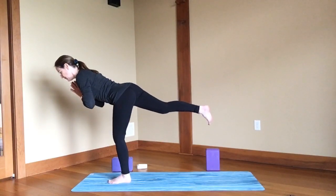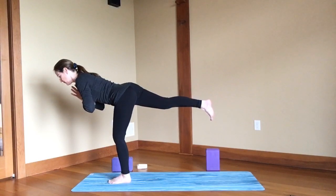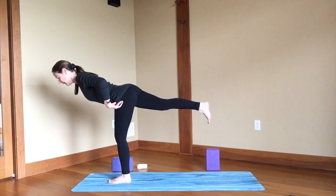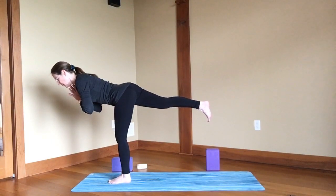Now I would recommend either hands at heart center or fingertips on a block for this first round. Lengthening up to the outer edge of the left hip. You might have to drop your right hip down slightly. So the leg presses.